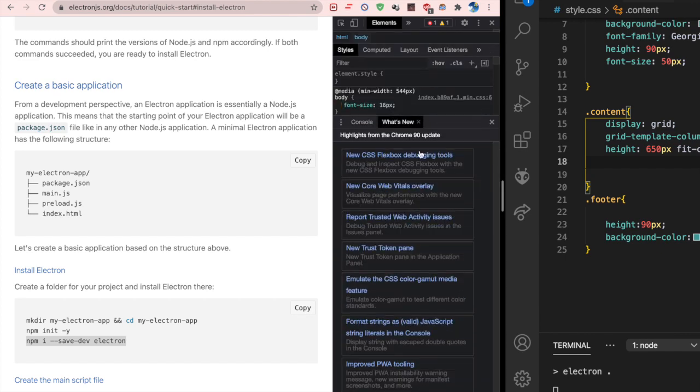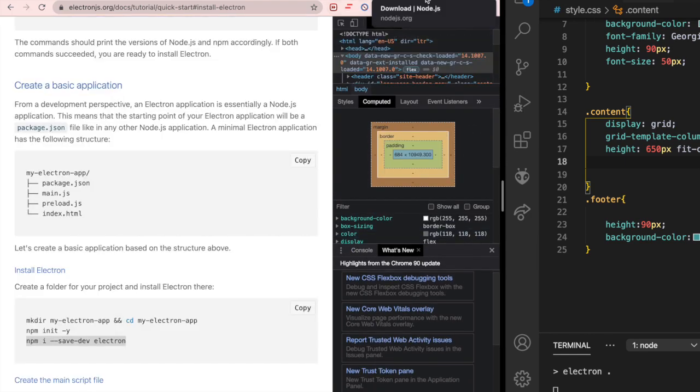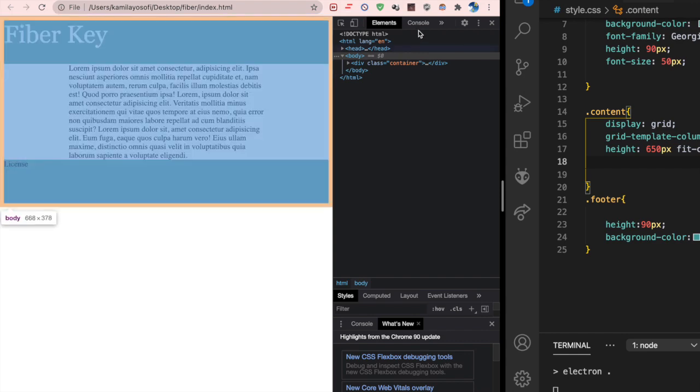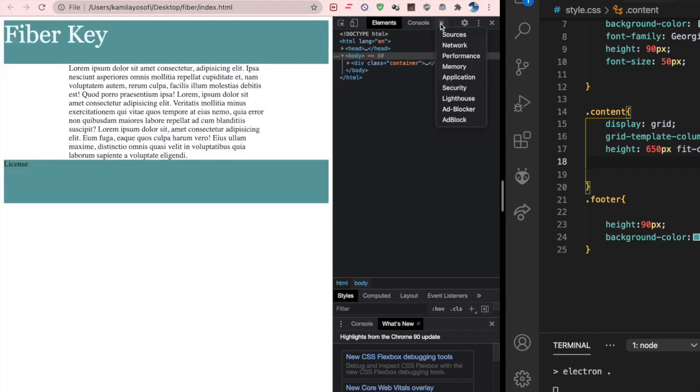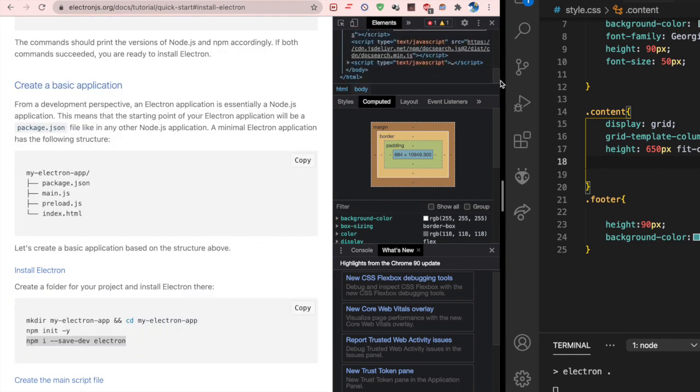Oh my god, why layout, where the hell is it? Yeah, this one, computed. Was it in computed in our elements? Yeah, I think it was. Okay, cool. All right, I just wanted to show you that they have it here as well, so you can see how they have assigned things. You can see the code as well here if you want to see how they have created a certain layout and what they have used and so on.